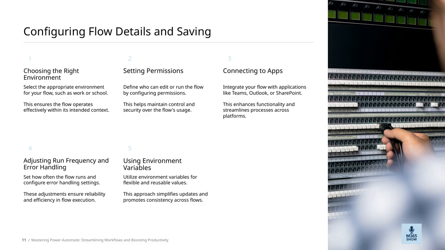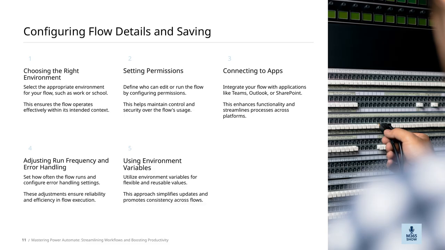These adjustments are crucial because they ensure your flows are reliable and operate efficiently. If something goes wrong, well-designed error handling helps manage those issues smoothly without disrupting your entire process. Then, we look at integrating your flow with other applications like Teams, Outlook, or SharePoint. Connecting to these apps extends your flow's functionality and streamlines your daily processes across different platforms. It's really about making your workflows more seamless and integrated.